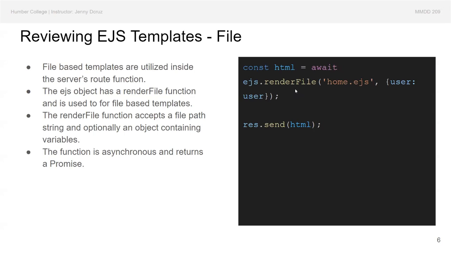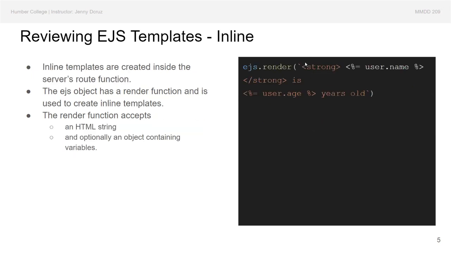All right. Now, renderFile functionality is going to wait for this external file. This code, again, will be in our server.js under some route. Okay, and it'll get clearer when we start implementing an example. But right now, home.ejs is an external file, unlike our previous example, where our code was right here.